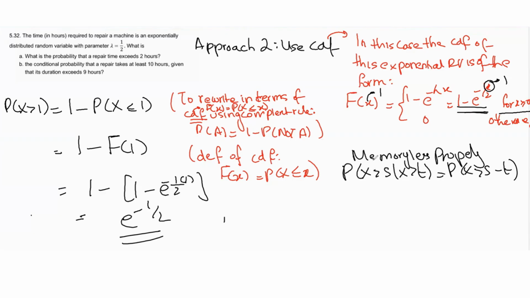Whenever you're finding any probability related to an exponential random variable, we know the expressions of its PDF and CDF, so you can use either. When you're using the PDF, you just have to integrate the PDF. Right, and when you're using the CDF, you can just use the expression of the CDF. Sometimes you do have to apply the complement rule to get it in terms of the CDF of x before you can use the definition of the CDF.